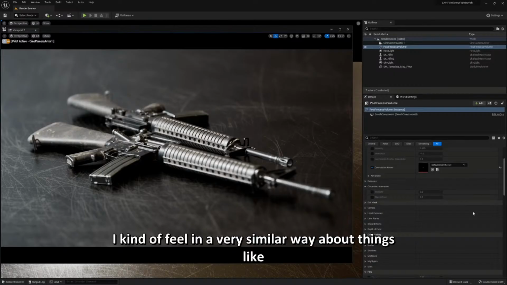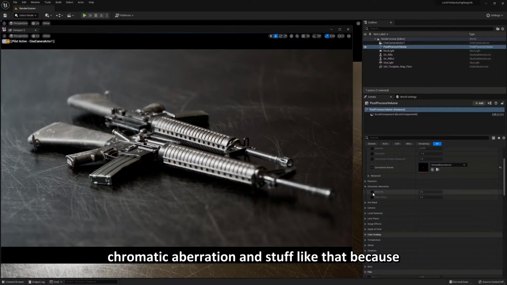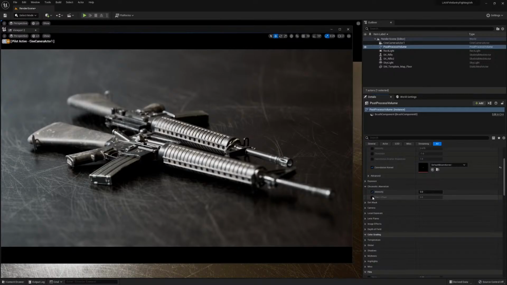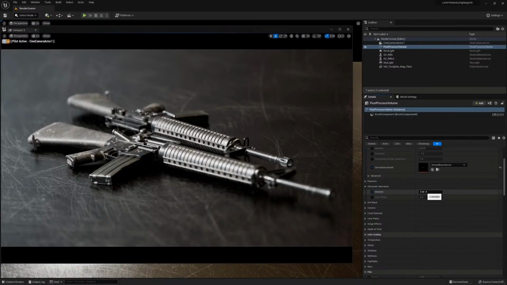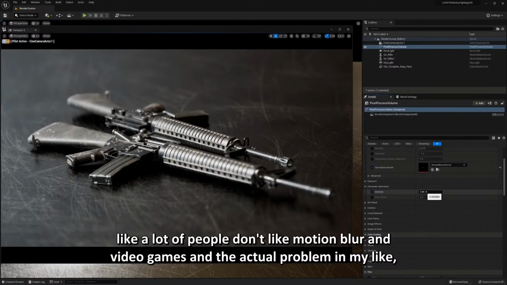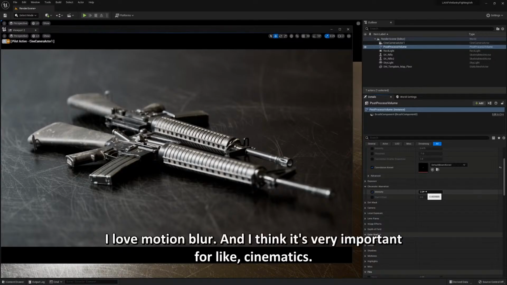I feel in a very similar way about chromatic aberration and stuff like that. Because I really do like it, but the problem is I believe it has a very bad reputation because it's done the wrong way. For example, a lot of people don't like motion blur in video games. I love motion blur, and I think it's very important for cinematics.